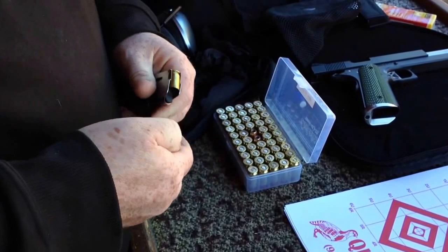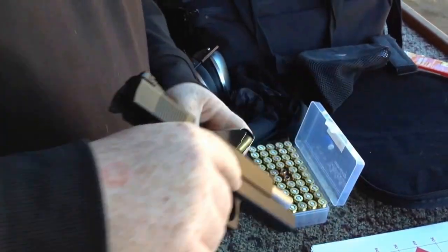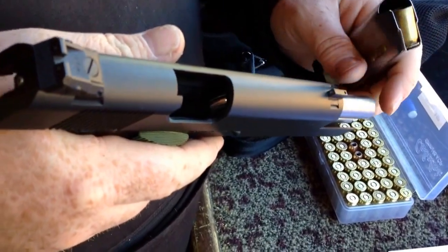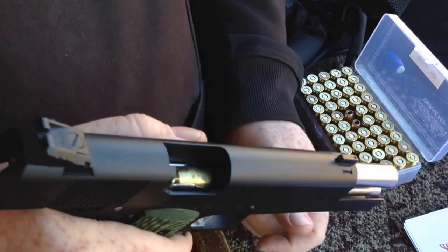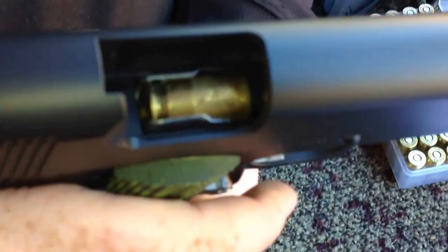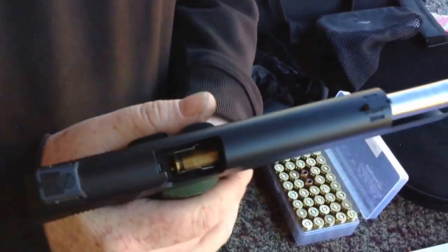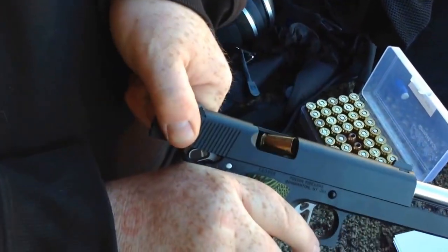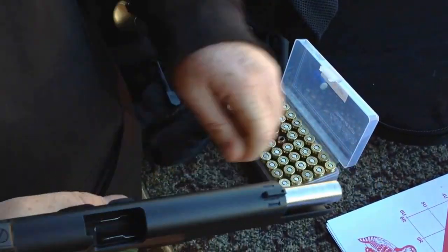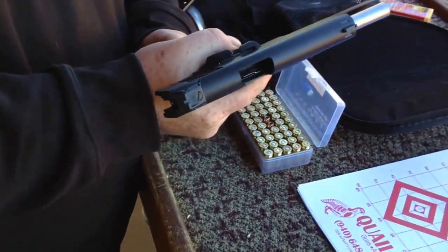You're fine out here. We're going to put it in a brand new gun and watch it cycle a couple times. I don't know if you can see that in the daylight, but polished feed ramp, that's even better. All right, that is a spent shell casing right there. I don't know if you can see the lack of a bullet, and we're going to set it home. There you go. Yeah, it'll feed a spent casing. If it'll feed an empty, it'll feed anything.